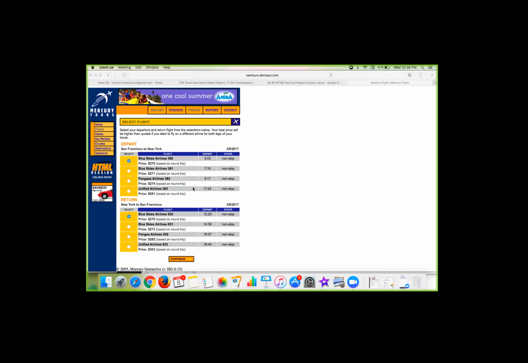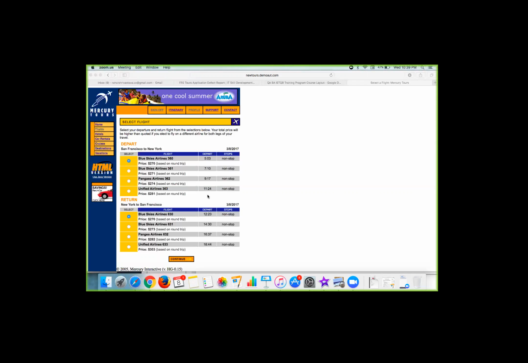Then we talked about another live project, the FRS, flight reservation. That's a traveling project. I showed you the domain of the traveling project, and I showed you the functionality, the various features it is working. And I showed you four different modules of it. One is login, second is registration, third is booking a flight, fourth is logout. So these are the various features I showed you, and you have the understanding of how to create the test cases, and how to match the actual and the expected result.